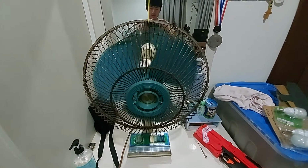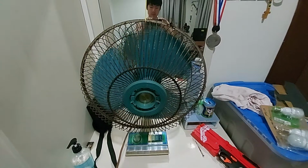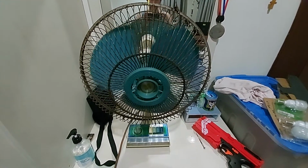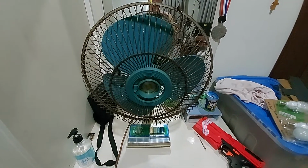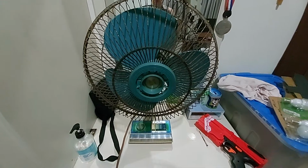If not, we can buy a Sankyo timer for the FMT405, which is still sold today, but that costs 44 ringgit, whereas the Chinese timer costs 8. And it's so cheap, might as well try it.